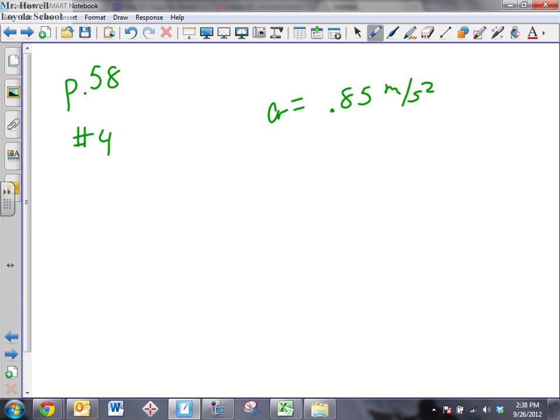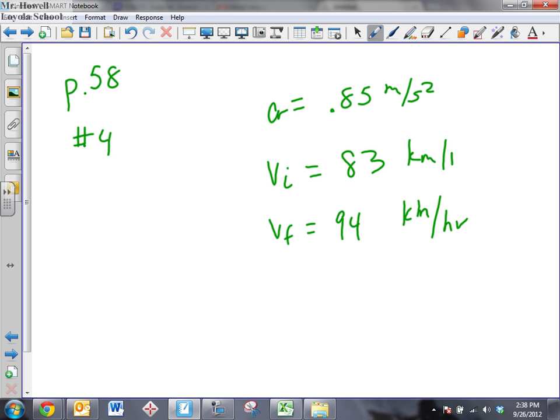Okay, it then says, what is the magnitude of the car's displacement as it accelerates uniformly from a speed of 83 kilometers per hour to 94 kilometers per hour? So what's my VI? 83, good. And what's my VF, Emmett? 94, but you have to change that to meters per second. Good note already, Emmett. Notice, look at your units, please. I would convert that to meters per second for my velocity for both of those. You have to have those numbers in there.